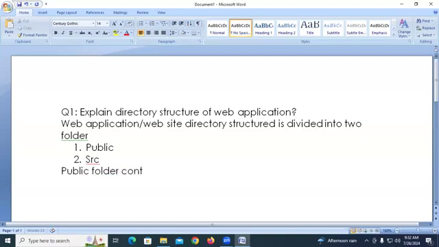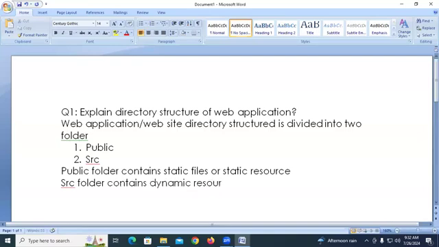The public folder contains which files? Static files or static resources. The SRC folder contains which resources? Dynamic resources. What are static resources? Images, audio, video, docs.